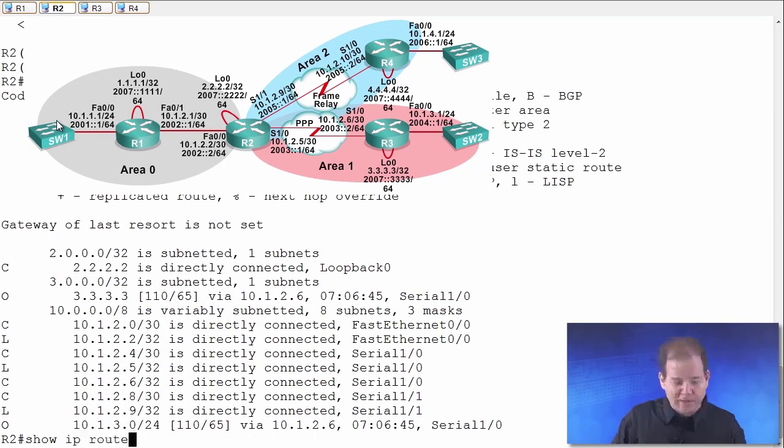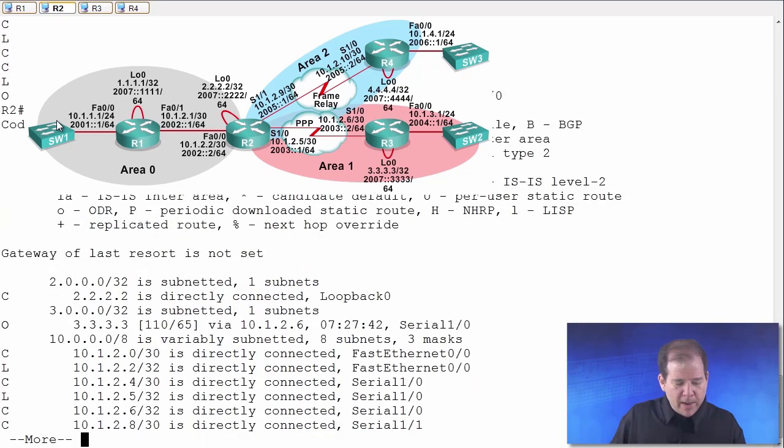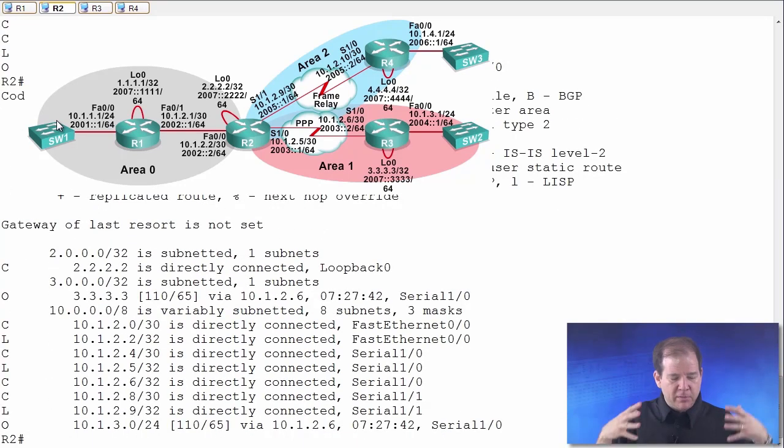If I were working with IPv6 networks, I could do a show ipv6 route to see different routes in my routing table and the administrative distance of those routes. For example, OSPF, here's an OSPF learned route we see by this code, the O, and we see the 110. The 110 is indicating that that's the administrative distance. The 65, by the way, that's the OSPF cost, but we're paying attention to the 110.